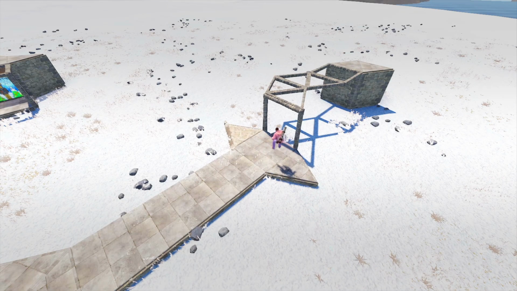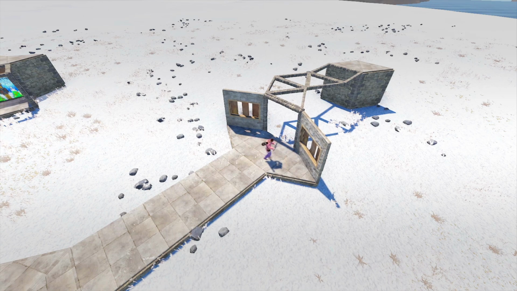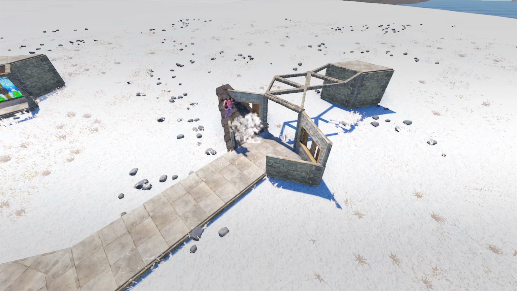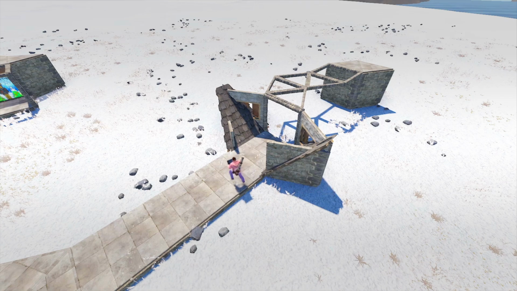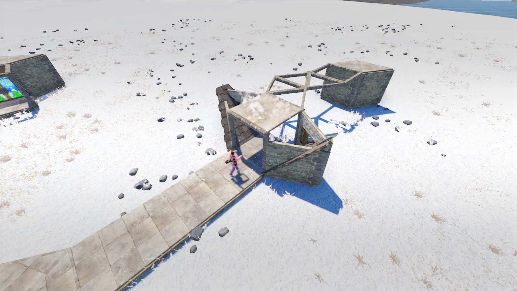We can start our gatehouses by placing 2 windows on the outside, followed by half walls on the inside. Jumping will allow you to place the triangle roof and seal it off with a low wall. Place a door on each side and seal the roof.